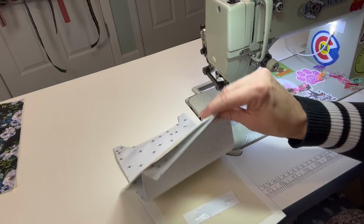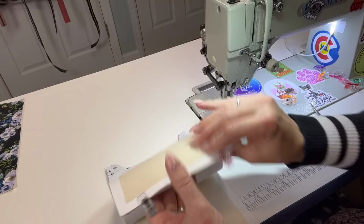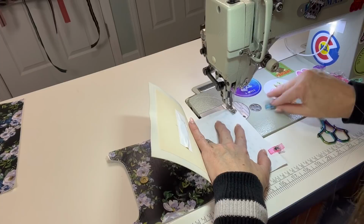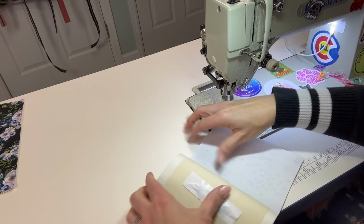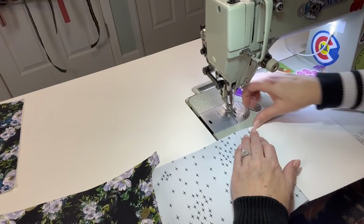I remember her explaining this. All right, so I am going to sew this at my seam allowance. It's the bottom of the lining pocket with the top of the center pocket, right sides together. Okay, and then you're going to open this seam allowance. So you're going to flatten it in the back. And we're going to top stitch down both sides just to get that seam to lay flat.